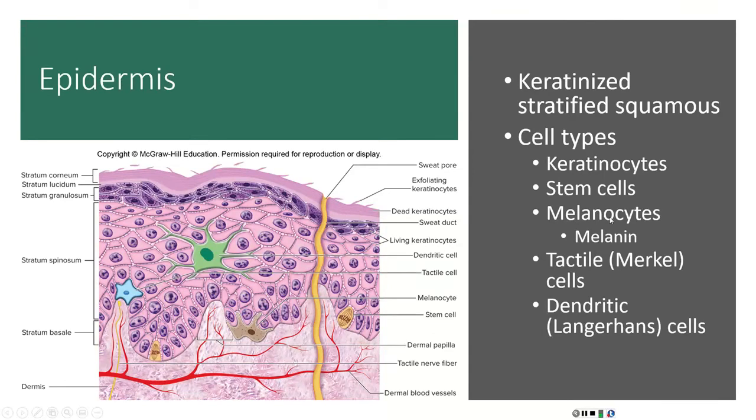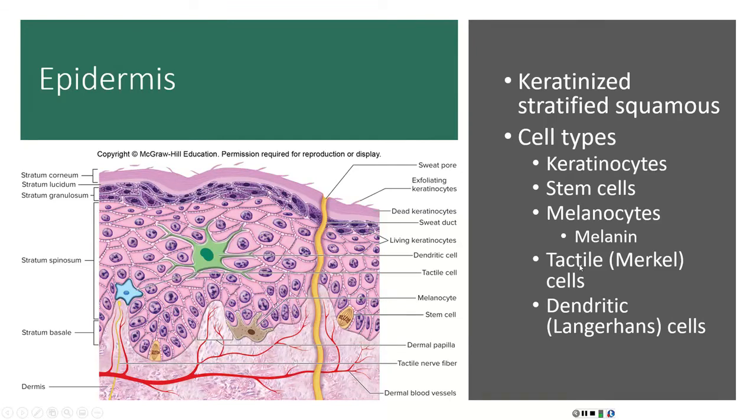Next, we have something called a melanocyte. A melanocyte is this kind of dark brown area right here. Melanocytes are cells that make something called melanin. Melanin is a pigment that blocks or absorbs ultraviolet radiation. It's also what gives our skin most of its color. In the next lecture, we're going to see exactly how melanin works to give our skin its color and how it works to protect us from ultraviolet radiation.